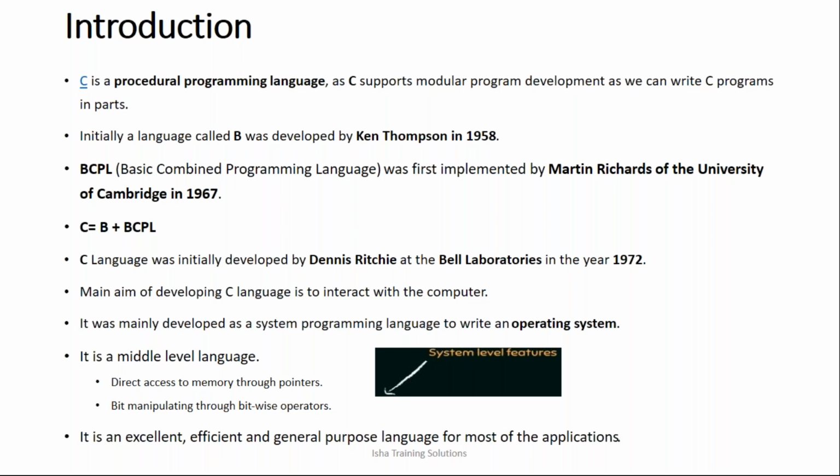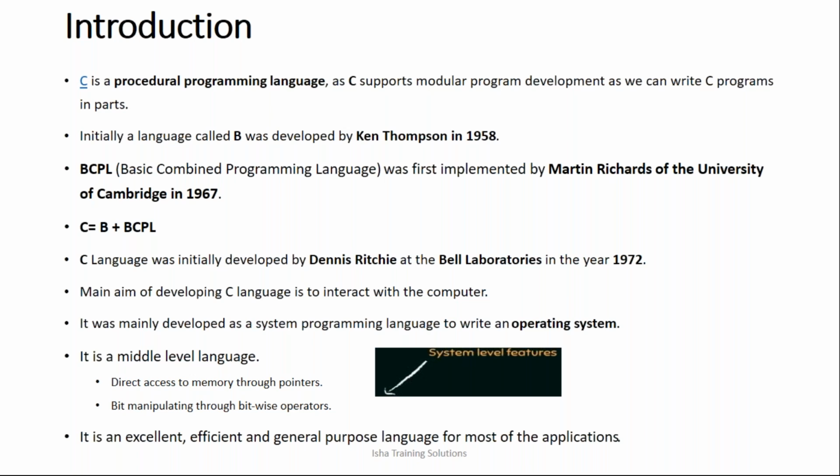Okay. It is mainly developed as a system programming language to write an operating system. Initially, C programming language was developed with the mindset that they wanted to develop an operating system by using the C programming language. Okay, why? Because C programming is a middle level language. We are having three types of levels in programming languages actually: low level language, middle level language, and high level language. Okay, low level language is simply nothing but the system language, where the system can easily understand that particular language without any more conversions that need to be done.